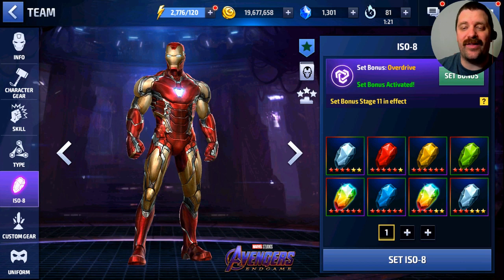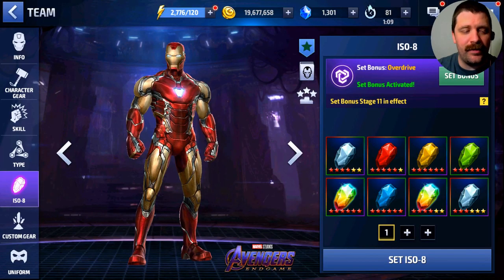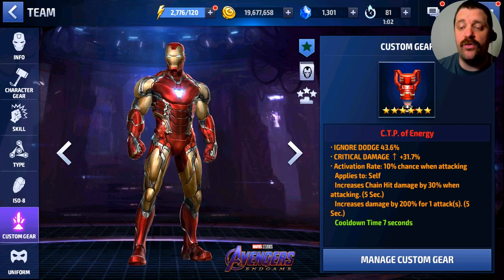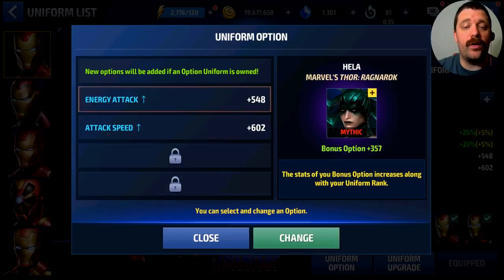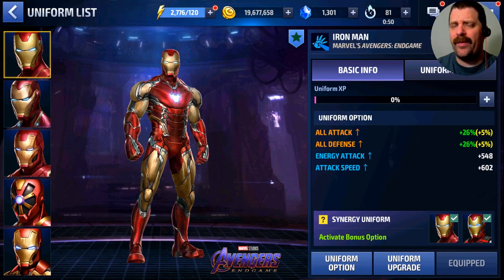ISO set we're running with set bonus stage 11 in effect. God damn, I cannot speak today, man. So here are the stats we're actually getting with set bonus stage 11. Custom gear, we have CTP of energy, 30% chain damage, and 200% damage proc. Uniform is Eric, only 2 bonus uniform so far. We're missing the first one. We have this one mythical, we have this one normal, so could use a little bit of help with the next 2 bonus uniform for sure.